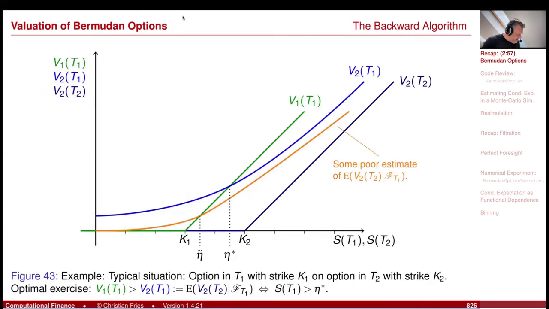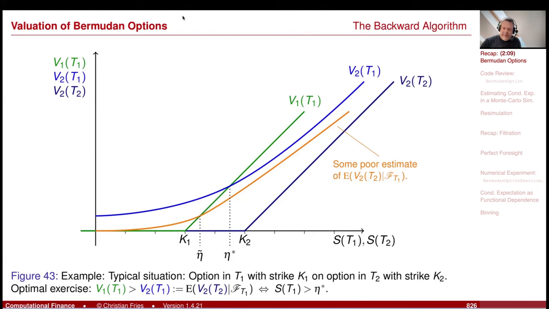Okay, so that means if you just have it in the decision, you have a wrong intersection point, where you switch from choosing the underlying to continuing. So you would flip your decision at that point here, because at that point, this one is now larger than your estimate of the conditional expectation. So you just have a wrong decision. So the error that you make is that you take the green value here, where you should have used the blue value. So the error that you make is just this triangle here.